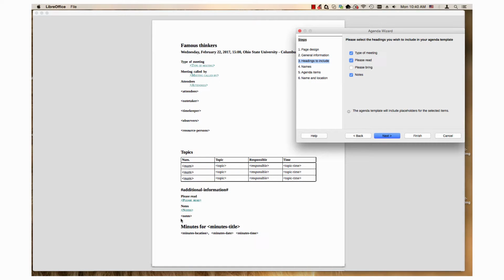Notes. And then if you wanted to instruct people to bring something, include that, and it's now included.